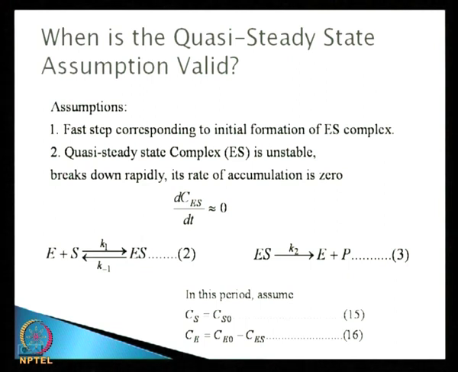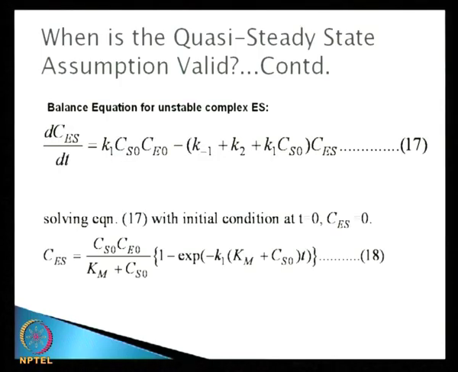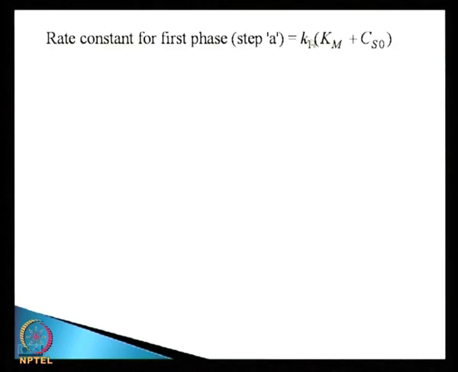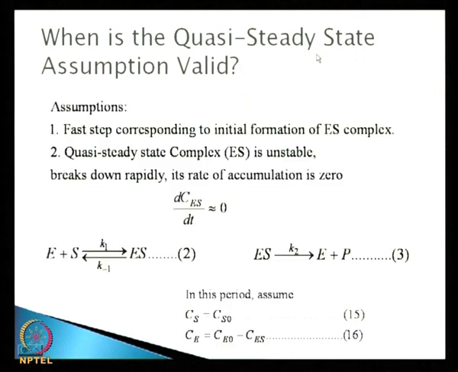If I am talking in terms of reaction time scales, how does it translate? The reaction time scale for reaction 2 is very small as compared to the reaction time scale of equation 3. Is that clear? Reaction 2 has to be much faster than reaction 3, which means that the time scale for reaction 2 has to be much smaller than that of reaction 3. Clear? So, we calculated our time scale for reaction 1. Now, what I wanted to do is calculate the time scale for reaction 2.